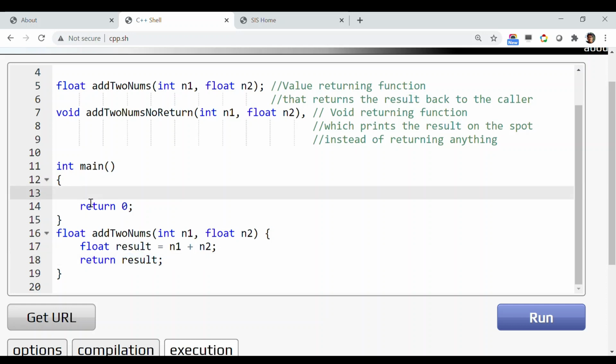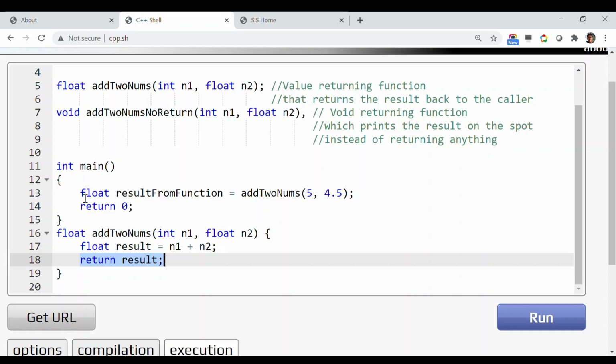For example, let's say float result from function equals add two nums, then 5 comma 4.5. Since it is returning some kind of result, it is possible to store that inside a variable like this.